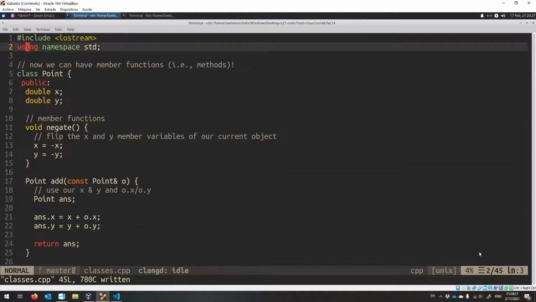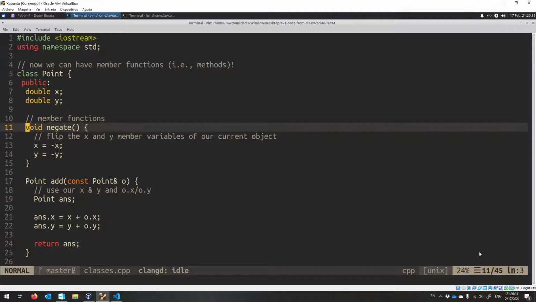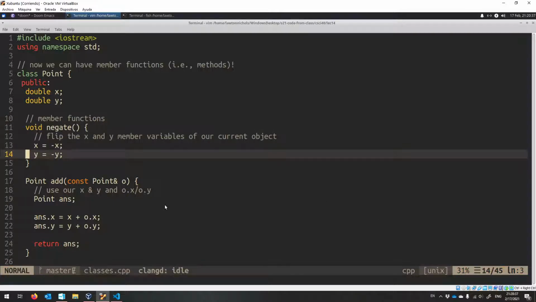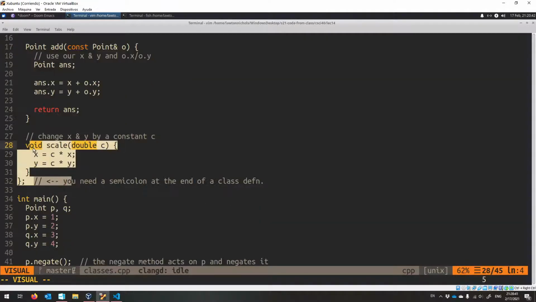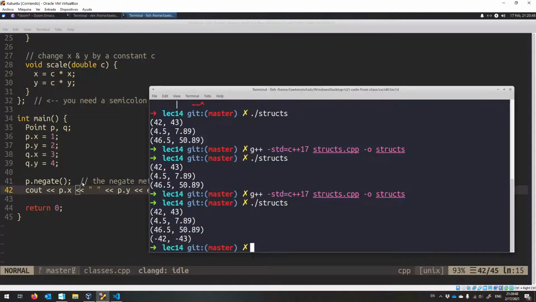They're acting on whatever object we give to the dot method. So we say p.negate, it's going to negate p. We say q.negate, it's going to negate q's x and y. That's the beauty of it. So that's negate, that's add, and that is scale. Let's do negate, and we'll print it out. Okay? Boop, boop. This is classes.